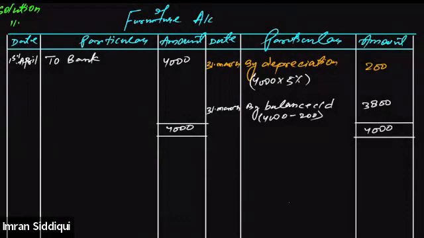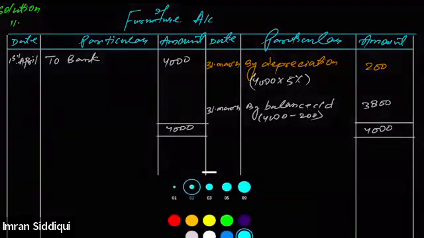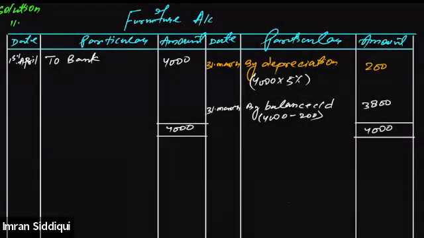Okay. Now see, this is the furniture account for the first year, right? And whatever the closing balance that we have got, this is also called WDV. This is the written down value of the furniture at the end of the first year. So this written down value needs to be carried forward to the next year as the opening balance of the next year, right? I'm sure all of you already know that. So let me carry this to the next year.